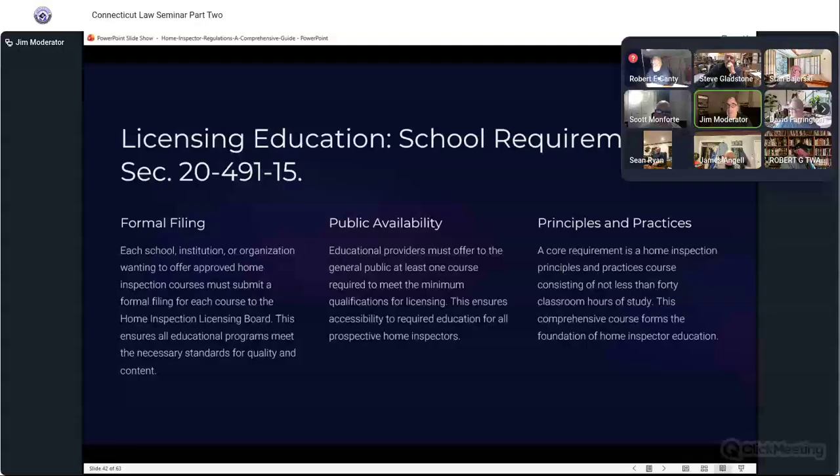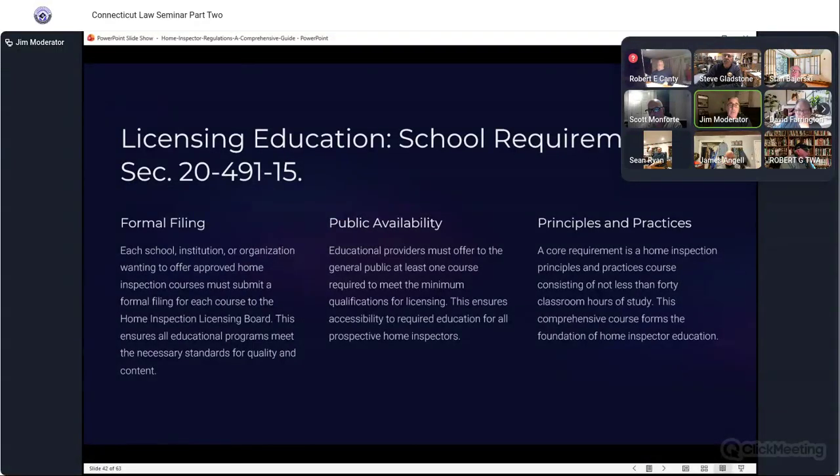Now they want to know a lot of information. They want an outline of what's going to be talked about. It's got to be broken down by specific time. They want to know how it relates to the state standard. They just don't want the code. They want you to pull out the state standard on how the information that you're going to be supplying in continuing education relates to the state standard. And it better, because it won't be approved otherwise.